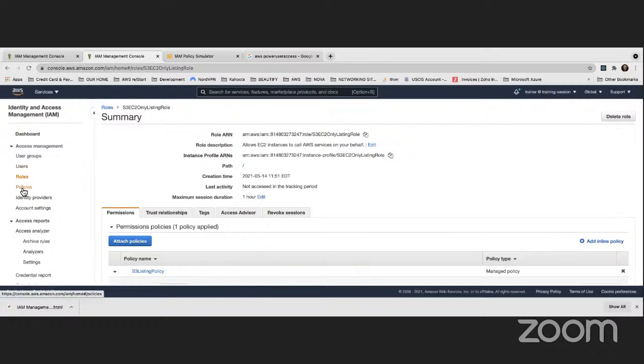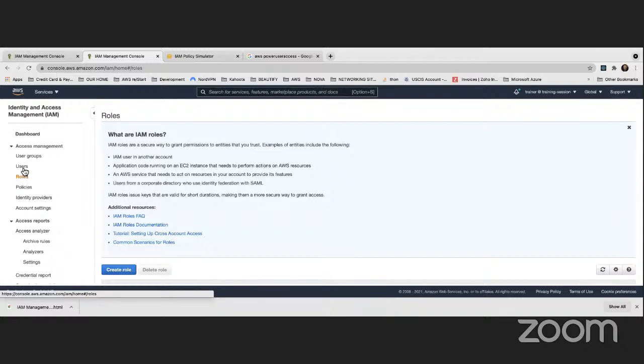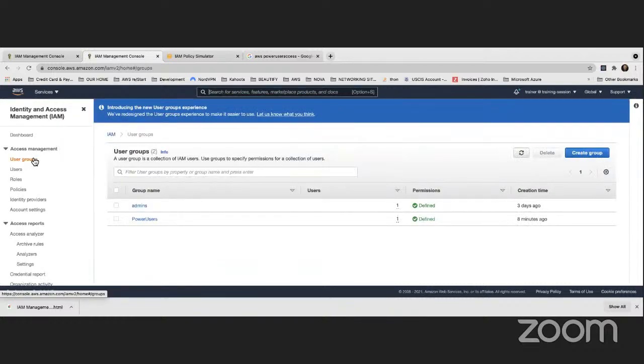Okay, so we just created a policy. We created a role and attached the policy to it. We created a user and attached the policy. And we created another user and added the user to the group where we had attached the policy before. Okay, so this is how you work with this. You can create as many users as your limit accepts. In this case, we can create up to 5,000 users.